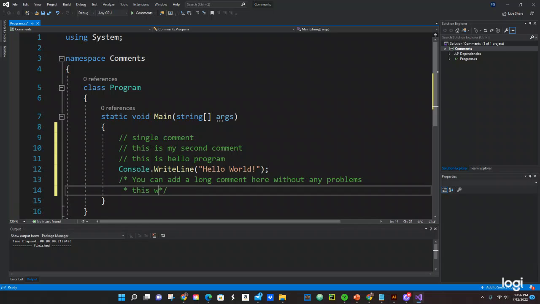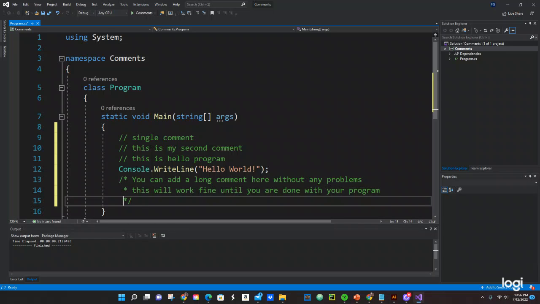This will work fine until you are done with your program. You keep adding more, you just keep going to the next line.